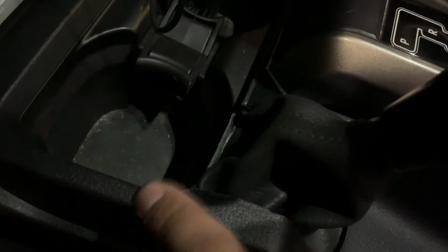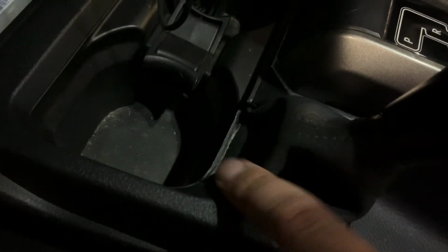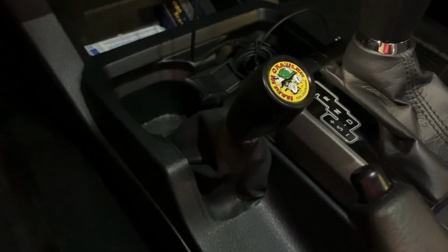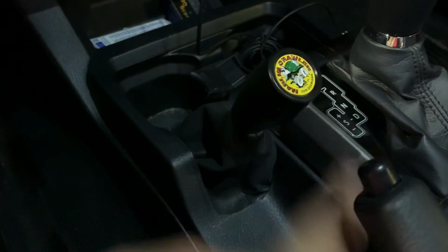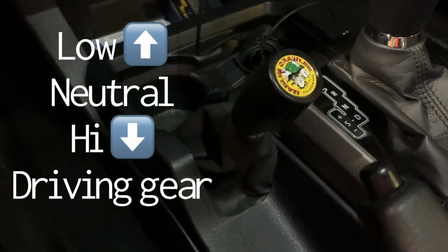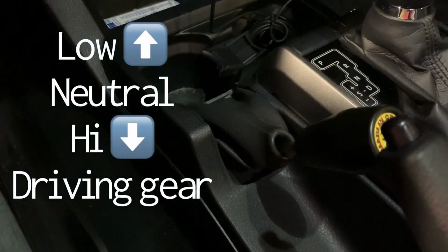You can see I cut just a little bit of the cup holder in the front, just to get the throw from when the shifter goes all the way into low. So just keep in mind on these, when you put it in, I'm in neutral right now. This is neutral, right in the middle. When you go down, that is in high gear, which is the gear you're gonna drive around in.